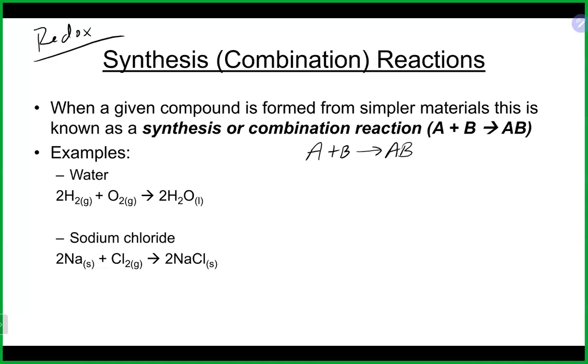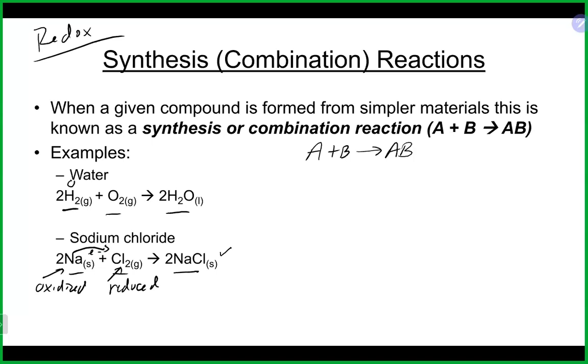If you got 2 things that make 1 thing, it definitely is going to be a synthesis or combination reaction. We look at water formation. 2 things make 1 thing. Classic synthesis reaction. 2 things here making a sodium chloride make 1 thing is a synthesis or combination reaction. What is happening in each of these reactions? Well, we've already talked about this one here. Our sodium is getting oxidized and our chlorine is getting reduced, which means our sodium is sending electrons over. You may not see it in the top one, but the same thing is actually happening in the top one.